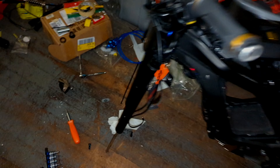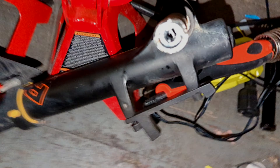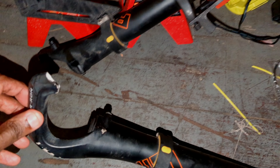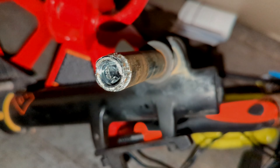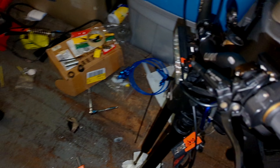We're back at it again with the Surron that was involved in a car accident. Last time we were trying to get the wheel off — as you can see, I got the wheel off. The axle was snapped. Here's the fork, and on this side the cap is still right there — it took half the tip of the axle when it snapped off. But we got it off. Shoutout to my man Lewis who helped me out — it was very hard to get this one off.